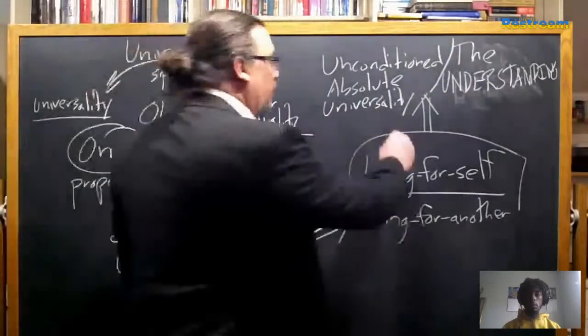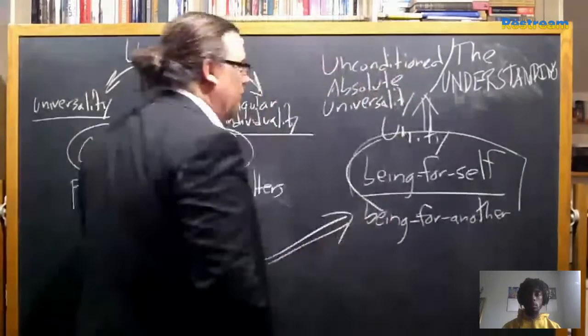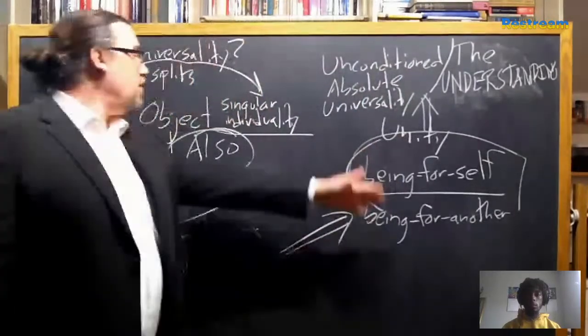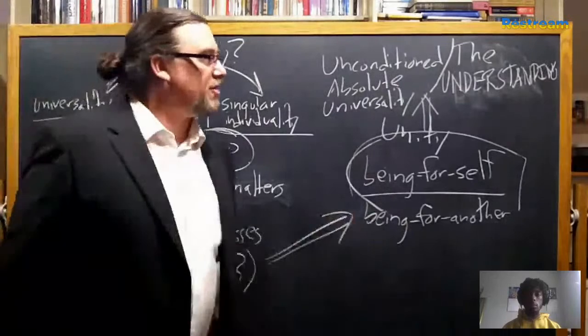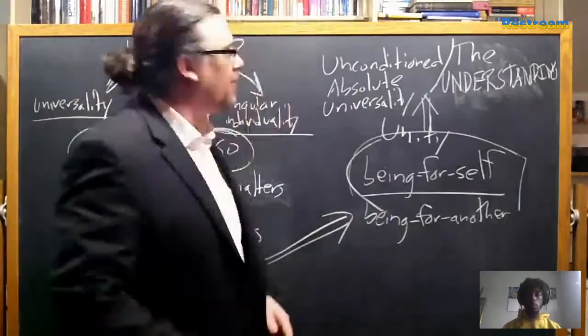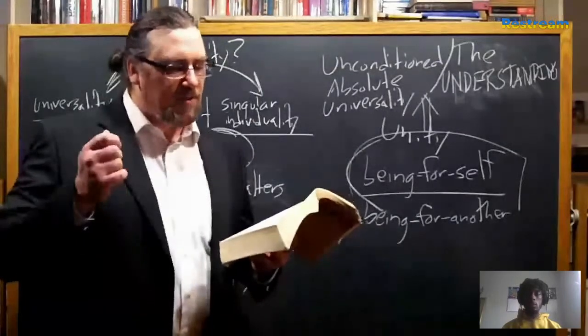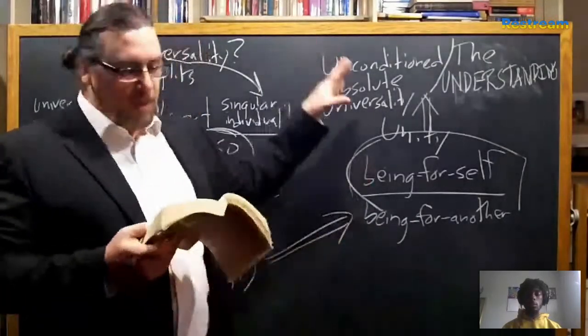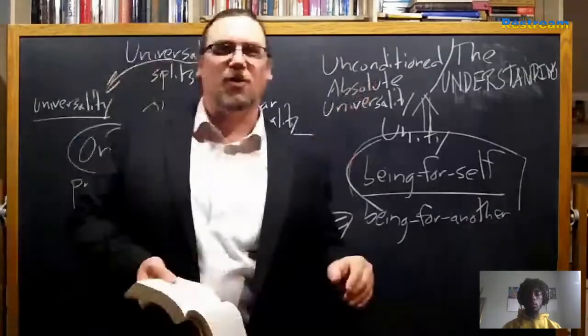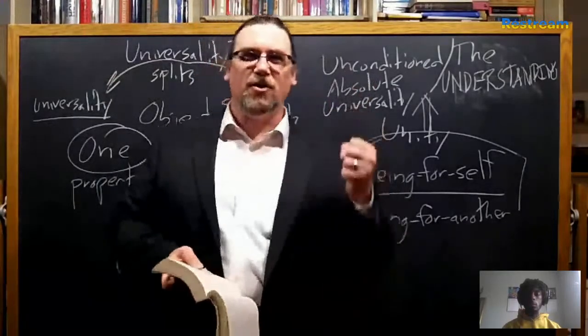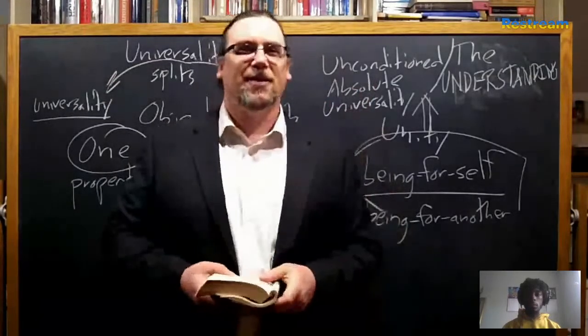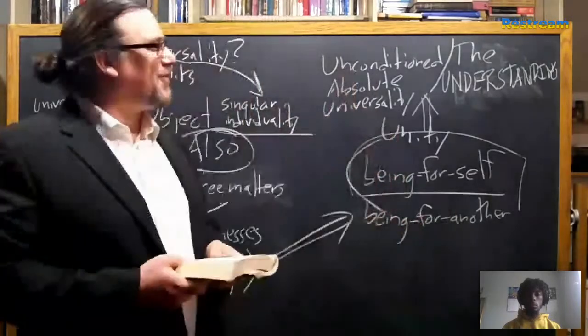Now let's follow this out. So there is a unity between these two, right? Being for itself and being for another. Where are they unified? In the object, in the thing, in its relation to other things. So what does that mean? Hegel says, since they are essentially in a single unity, what we have now is unconditioned, absolute universality. Doesn't that sound great? Absolute, unconditioned universality. You can't get any better than that. It's not going to actually turn out to be so, but at least it appears so for the moment.